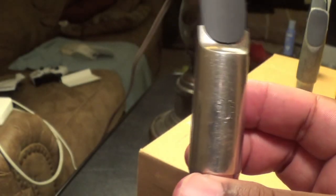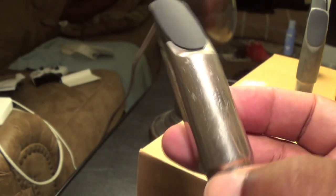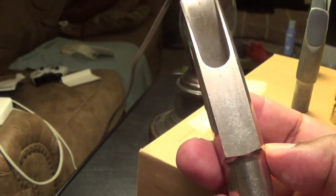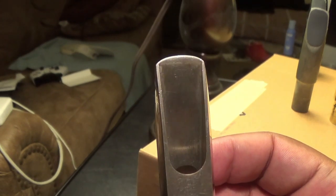So first up, let's take a look at this Yanagisawa 7. You can see it's got the Yanagisawa sign here, and over here is the number 7. Seems like a really well-crafted mouthpiece as far as craftsmanship goes.